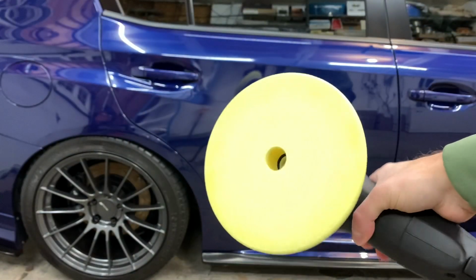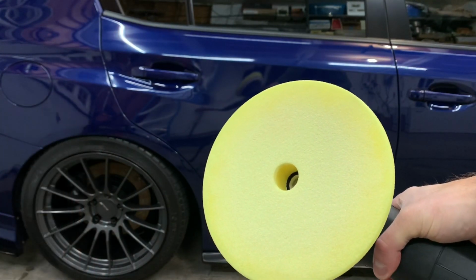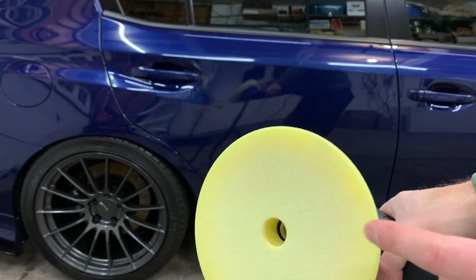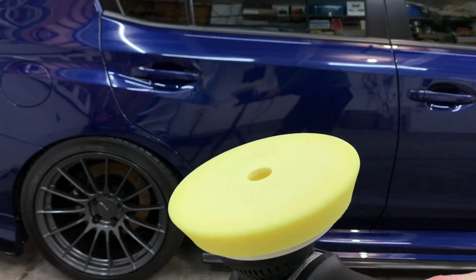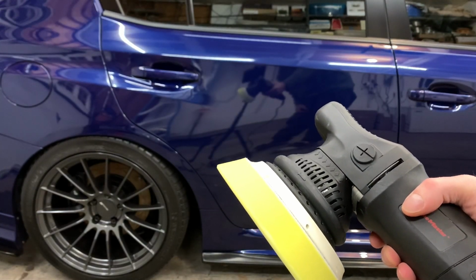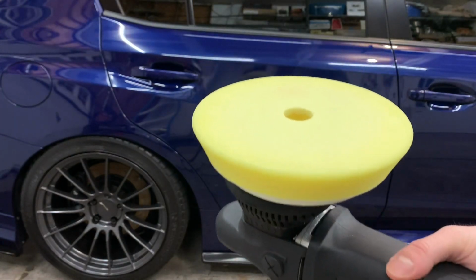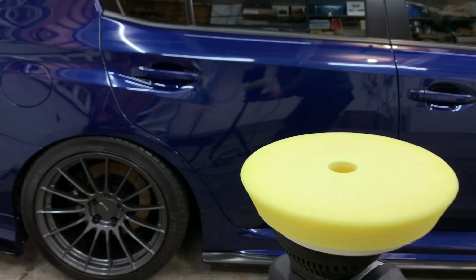So if you guys notice, I switched over to the yellow pad. Since the back section here needed a little bit more work, I wanted to use a little bit more aggressive pad. This is still a fine pad. The white is ultra fine. So it's nothing crazy aggressive, but I still wanted something that was going to do a little bit more work instead of spending more time doing multiple passes when I could just go to a more aggressive pad, use the same polish, and do less passes. So it's less work and I'm getting a good result.